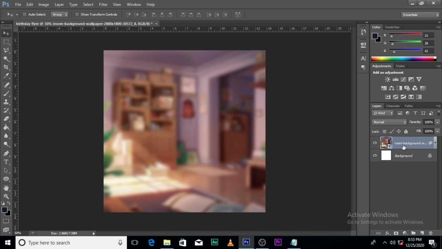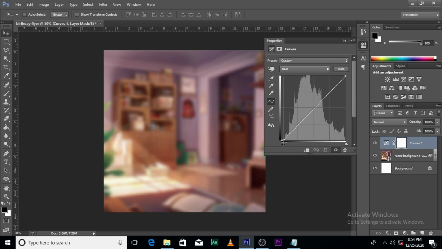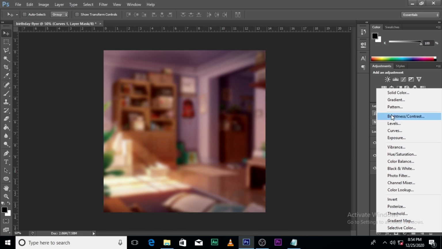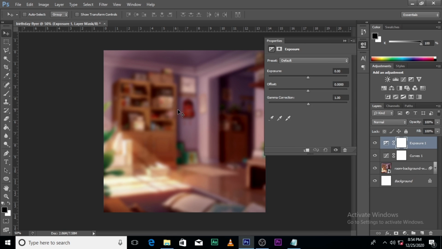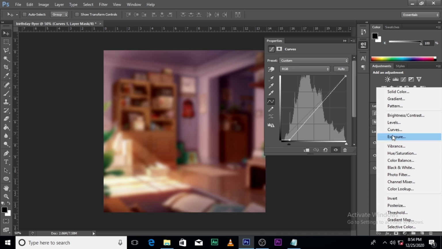So cool. The next thing we are going to do is apply curves. This is good. Okay, then let's also bring in exposure. Now I made it quite deep, so the colors are popping out. Let me leave the exposure so I can see it well. The colors are popping out right there. This is the original one. The colors are not popping out. The darks are not dark, and the colors are brightened. It looks kind of nice.